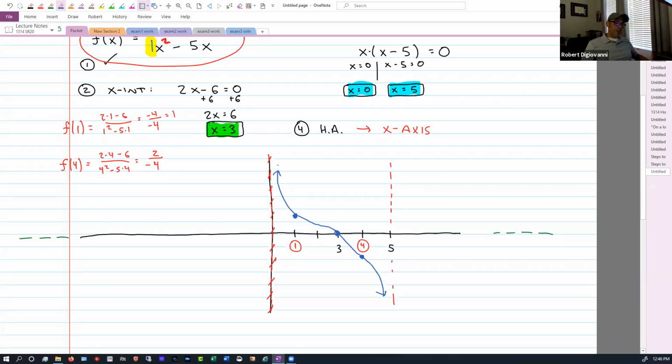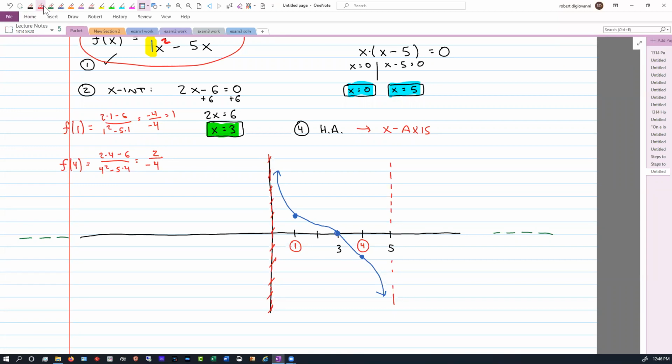Do y'all agree that rational functions are not fun? They're difficult. A lot going on here. And you pick the 1 and the 4 just because they're 2 points on either side of that 3. Yeah, they're on either side of the 3, but also between those dotted lines. I kind of wanted to know what was happening to the left of 3, but before I get to the dotted line. So I wouldn't have wanted to pick something way down the road, if that makes sense.